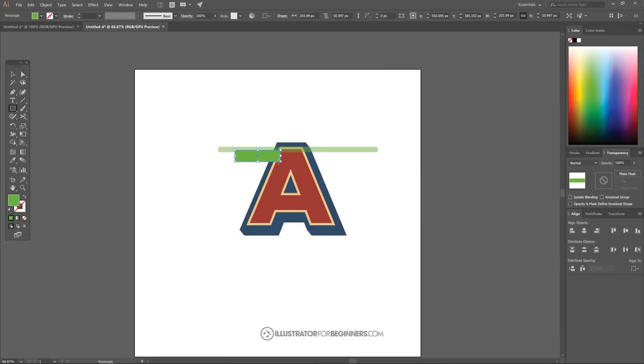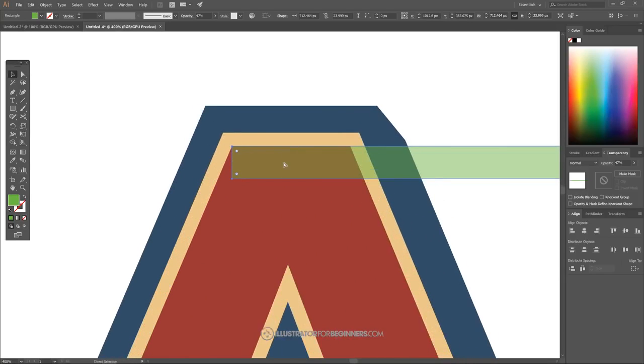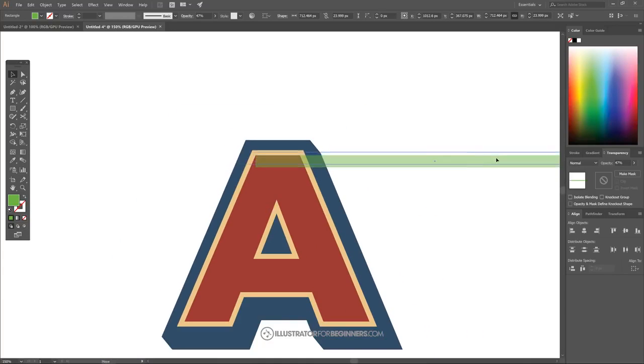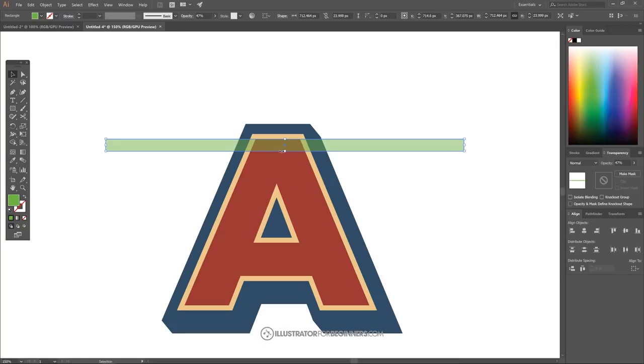And what I want to do is grab the Select tool, and I'm going to hold Control on the keyboard and grab the rectangle at this corner and snap it to the top left corner of the red letter A like that. And then I'm just going to click and drag this over to the left while holding Shift to lock it onto the horizontal axis. Bring it over there like that. And I'm just going to take this node down here and make that a little smaller. We want this to be about that thick.